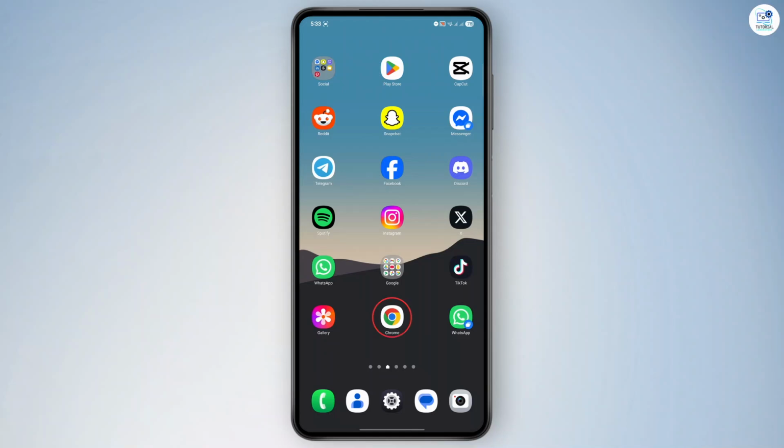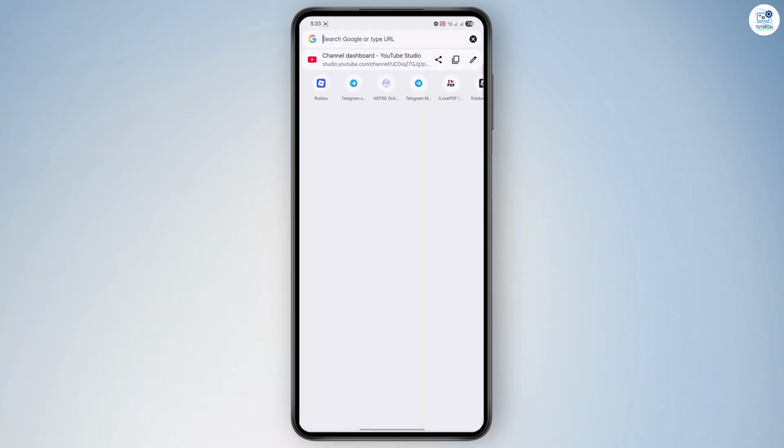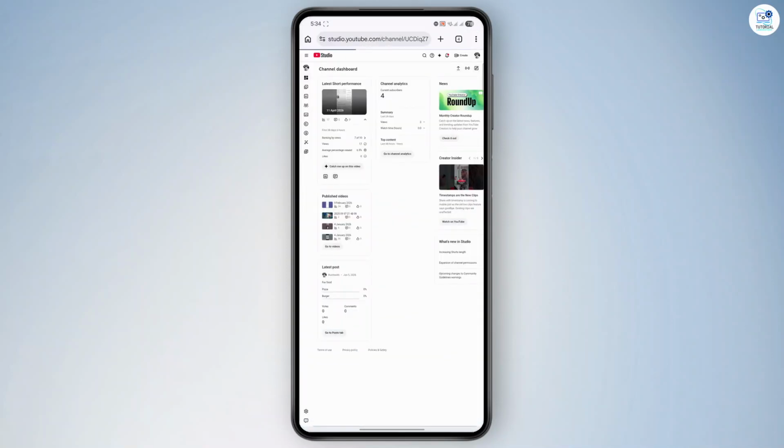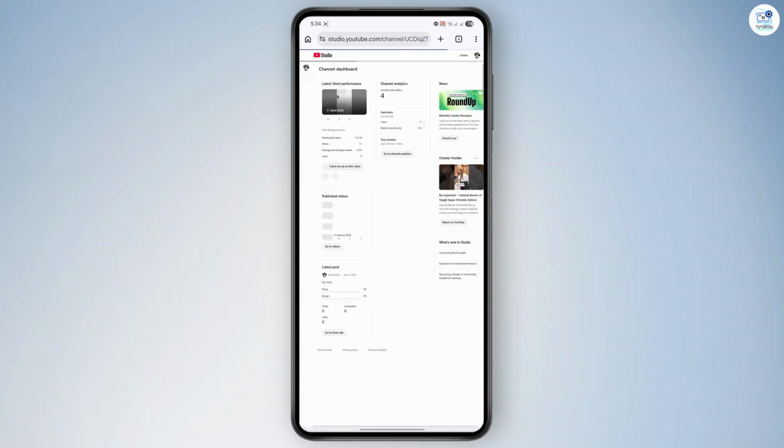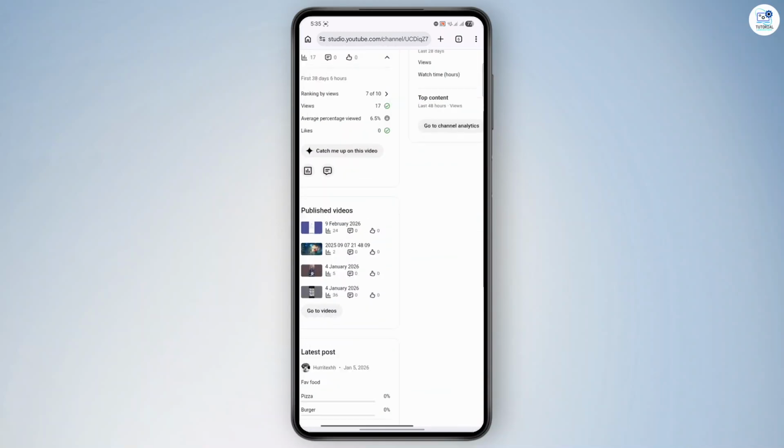First, open Chrome on your Android device and go to studio.youtube.com. Log into your Google account if you aren't already signed in. Once logged in, if the page redirects you to the YouTube app, head back into Chrome and reload studio.youtube.com until you see the option to continue to Studio. Tap that. YouTube Studio will open in desktop mode, so pinch and zoom in to make navigation easier.